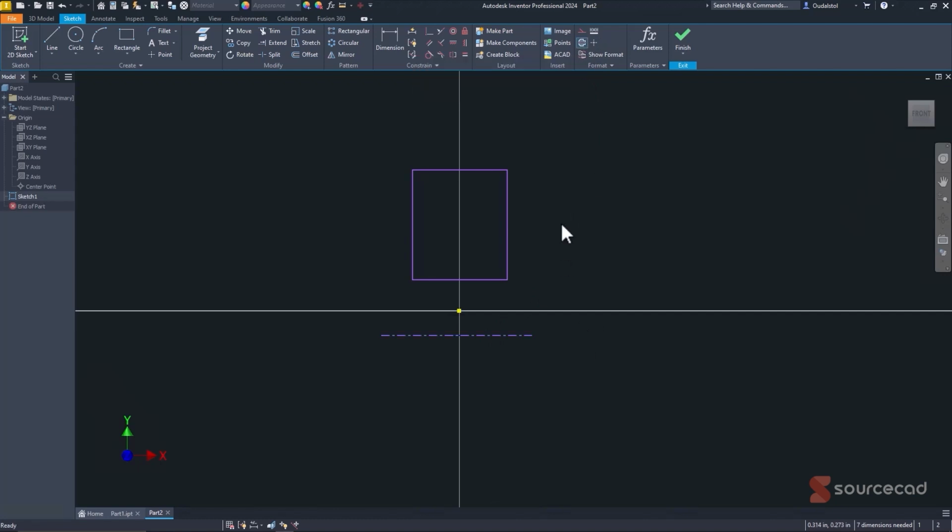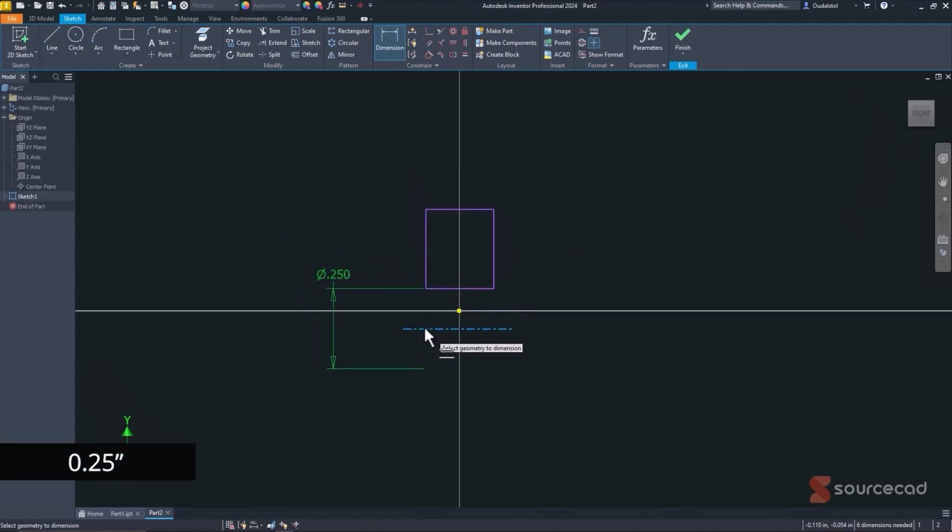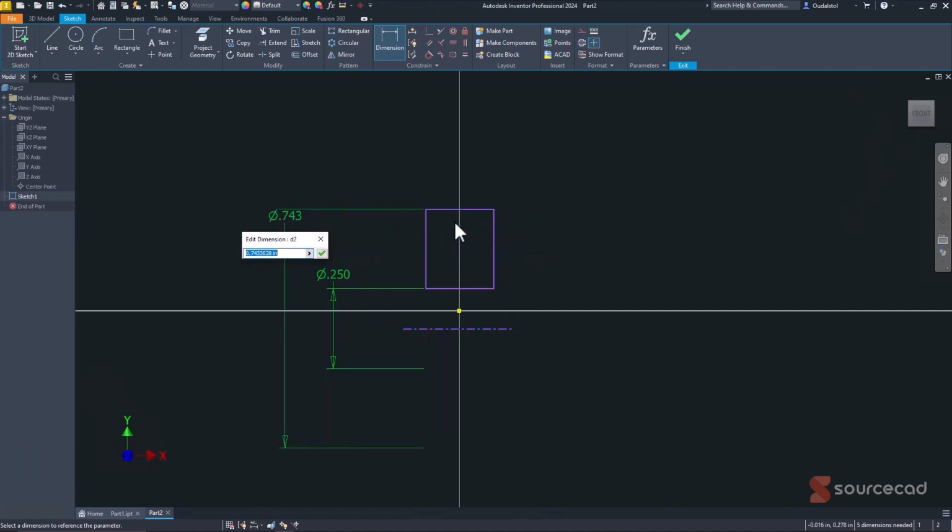So the way that works, and it's nice with dimensioning too, if I hit D for dimension and go from this line to this line, you can see it gives me diameter. So let's do 0.25. This one to this one, and again, let's do 0.75.